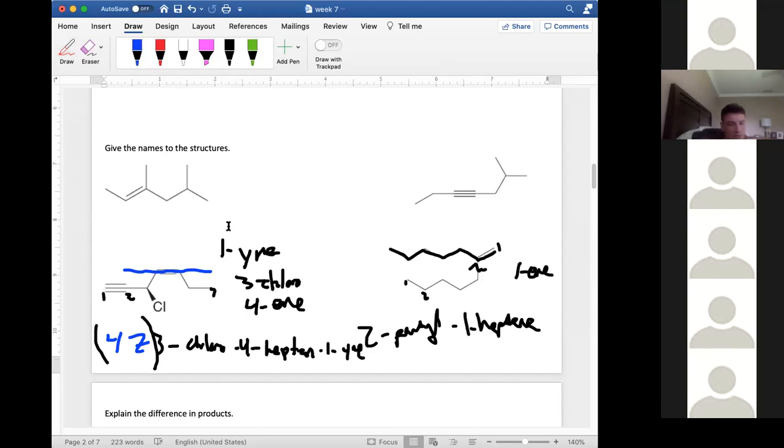All right. So does anybody want me to go over more naming, or are you guys pretty comfortable? You don't have to do the other one with the triple bond, but I was just wondering if the Z and E ruling also counts for triple bonds. No, triple bonds, because of the orbitals, are always going to be linear. So the carbons coming off of these triple bonds are going to be in direct line. Okay. Thank you. That's why E and Z only occurs, it's only telling you about the double bond.